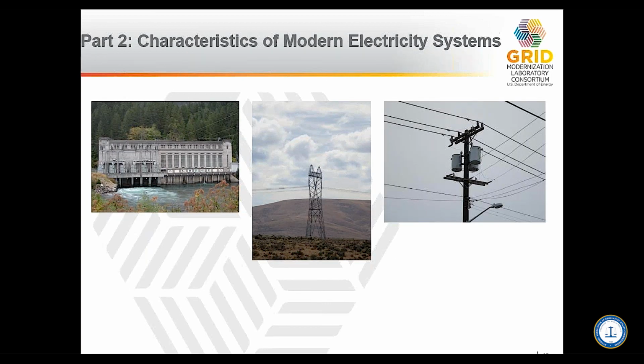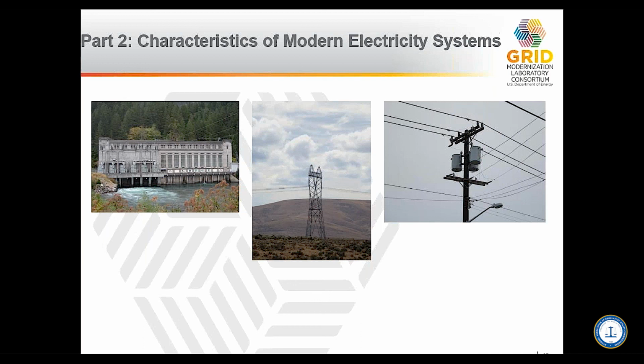So that's the mechanics of how electricity functions. But the next thing I want to do is look at what are the characteristics of the system. So we know that we use a 3-phase alternating current system, but what else are the other key defining characteristics?